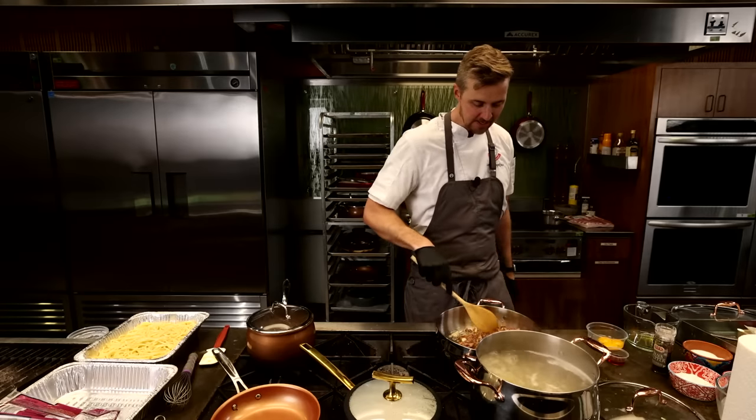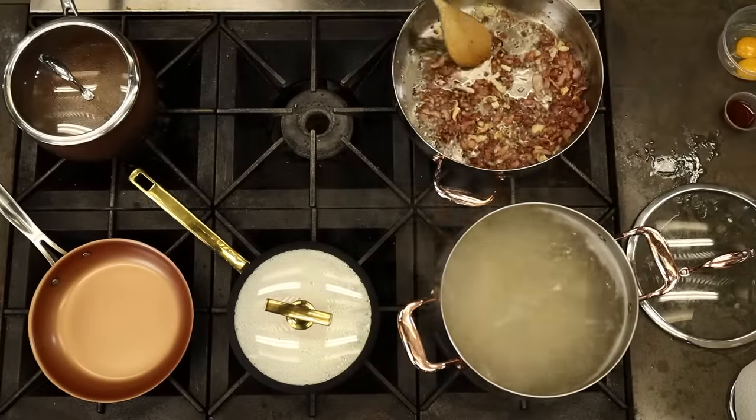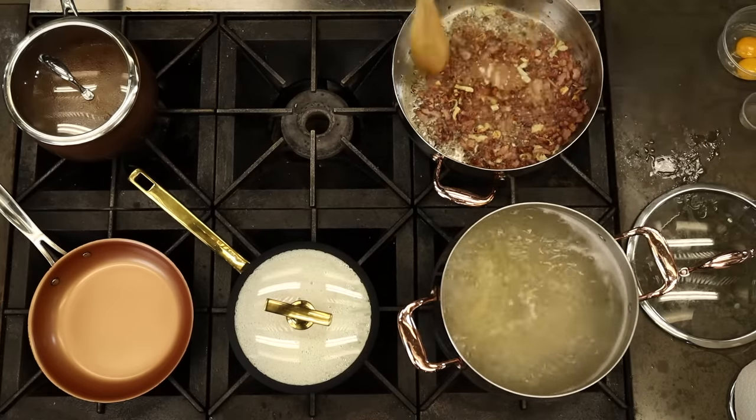All right, you see this? You see my mixture here? I got that golden garlic color. Oh my God, that smells amazing. We're good. Now, red wine vinegar goes in. We're going to deglaze.